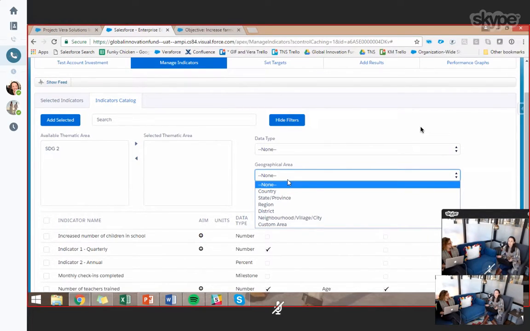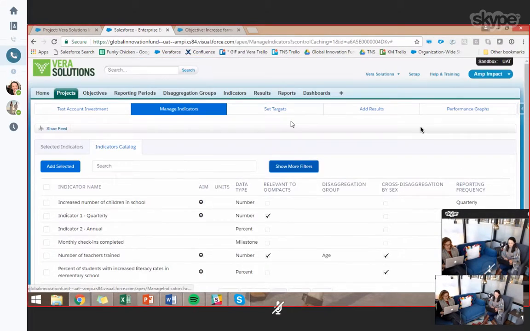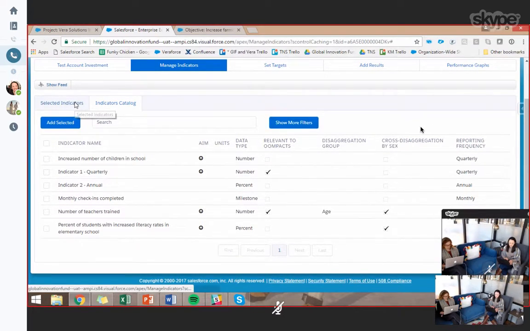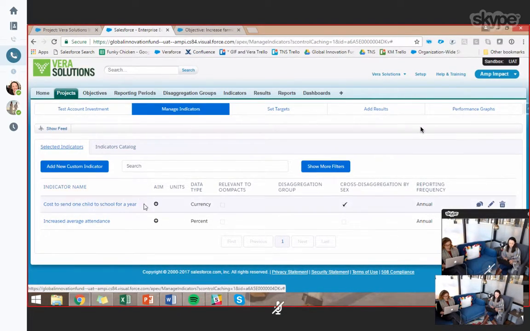And then in the future, if you guys did want to distinguish different indicators by geographic areas, you could by any of these choices. But for now, it just allows the page to load correctly. Each indicator has a geographic area. Okay. All right. So if we go back to our selected indicators, you'll see that those two that we just checked off are now assigned to this project.